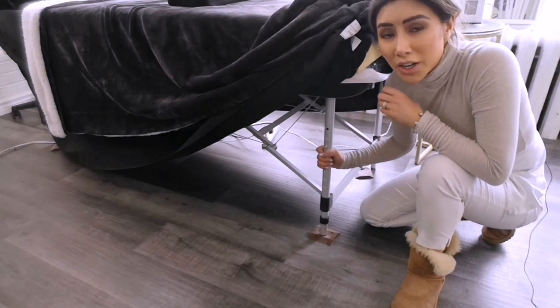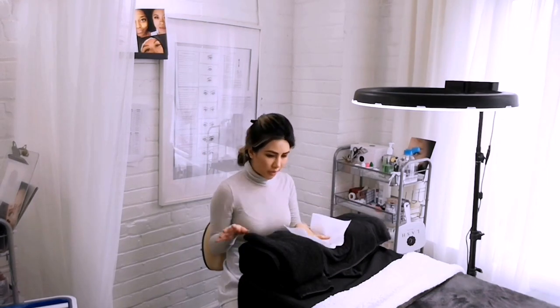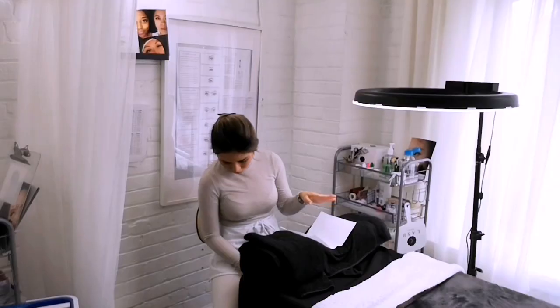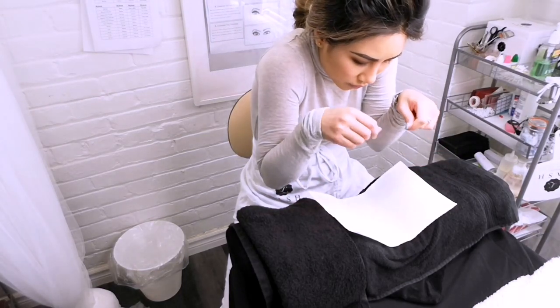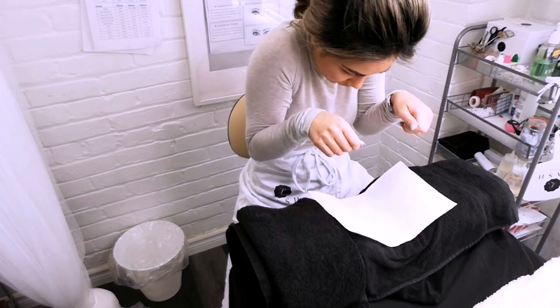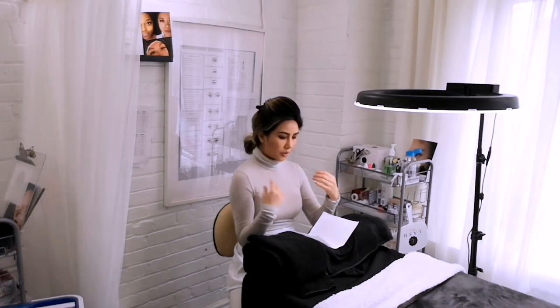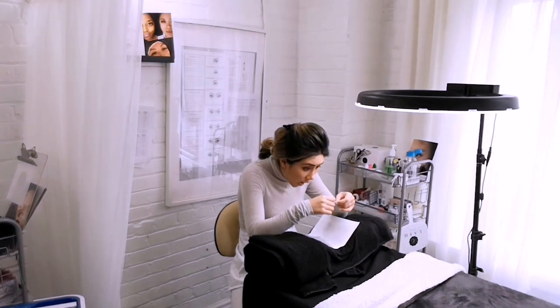You want to make sure that the bed is calibrated to your height before you start lashing, or else you're going to get back pain. If the bed is too high you're going to tense up and maybe even tilt your head back because it's not in the right position. In contrast, if the bed is too low or your stool is too high, you won't even be able to tuck the stool under the bed the way you need to. What you'll do unconsciously is start bending, and you don't want to be bending to see better. You want to be at rest at your current height level without your shoulders hunching or tensing — relaxed, good posture — and able to work at a level where you can see everything without hunching.